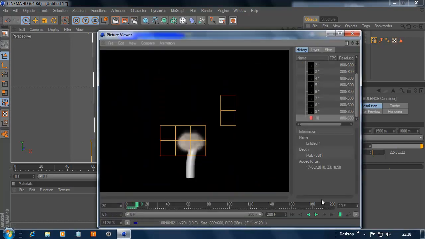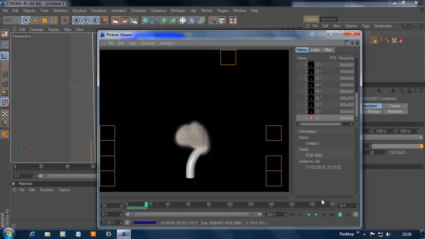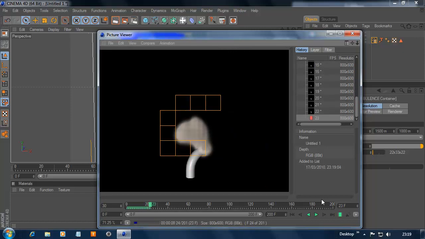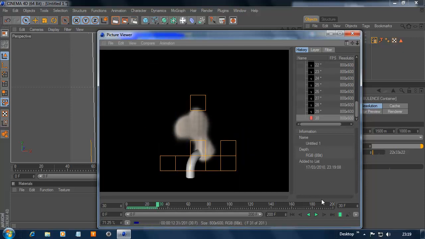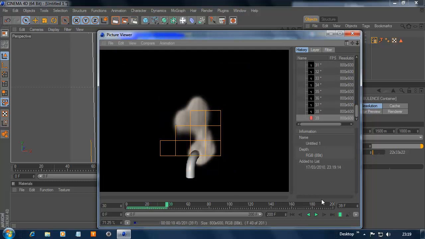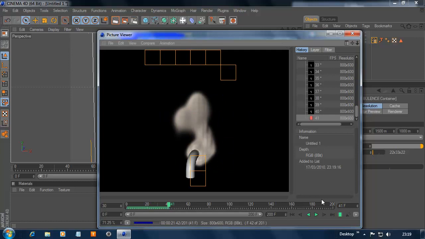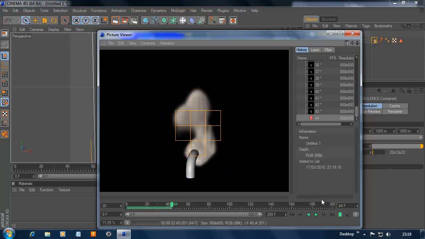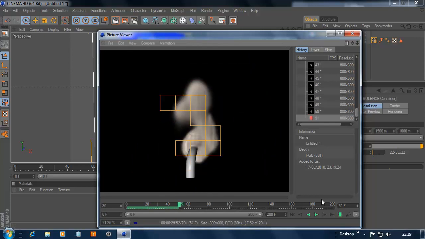That basically is it covered. There's not really a lot more to say. Obviously this isn't showing you how you would really use it in the real world, but at least it's showing you how you can get around that problem with turbulence not actually seeing bend deformers. Very low quality, as I say. We're not interested in the quality, we're interested in seeing the movement. I'll just let this render a bit and pause and we can see what it's doing.